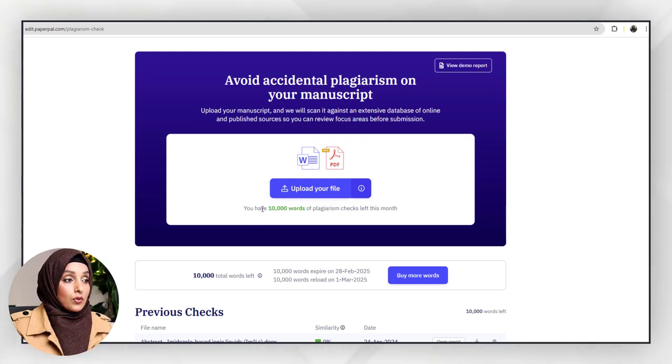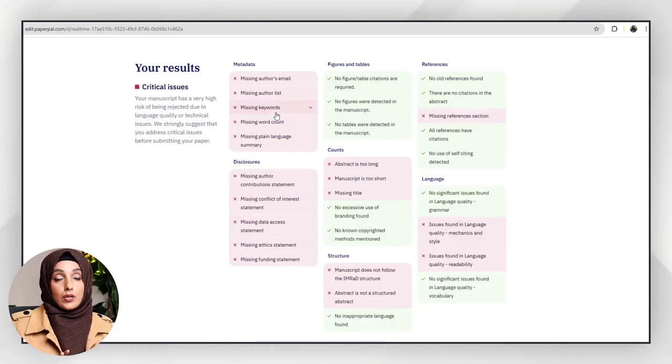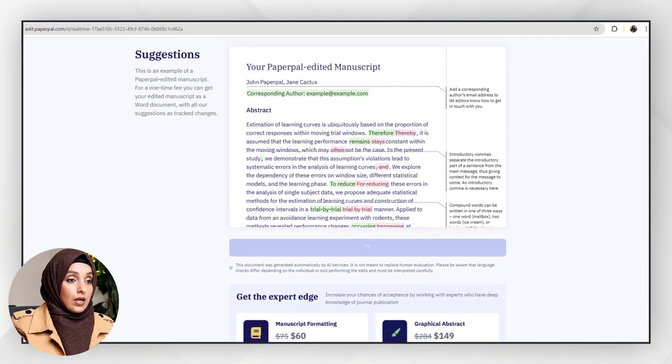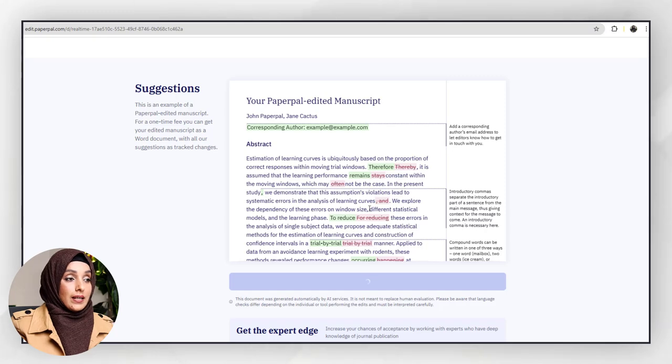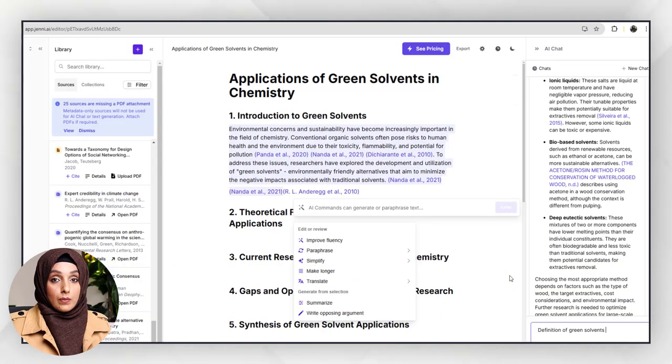So you have to just upload your document of about 10,000 words for its plagiarism check, and you can do this within the same subscription which you buy. So here is the submission check which PaperPal runs on any of your paper, research paper or review paper, before submitting it to the journal, and you can even download this report here when it's ready, and you can address all the changes which PaperPal suggests to you before submitting your paper.